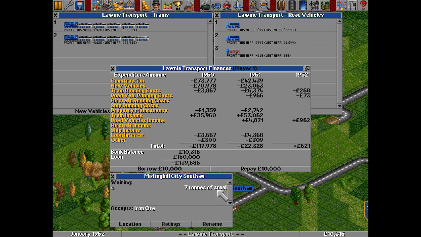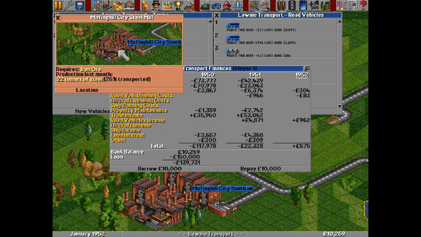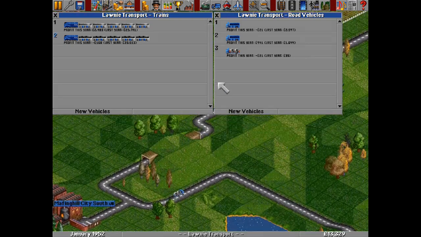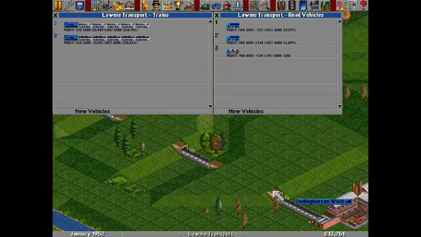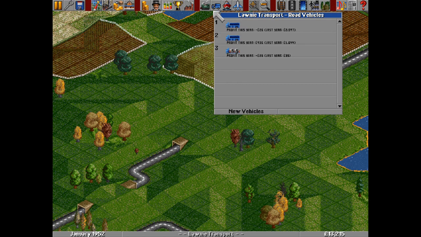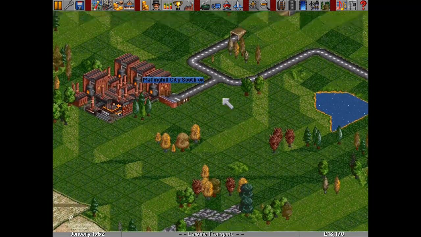So, Maffing Hill City South. It's not producing a lot of steel. And not much of it is being transported either. So, we were right to just have that one lorry so far. Hopefully he'll make more of a profit this year. Because we only introduced him within the last year, he's not going to make a significant profit for us. To be quite honest with you, I don't really bother with lorries that much.